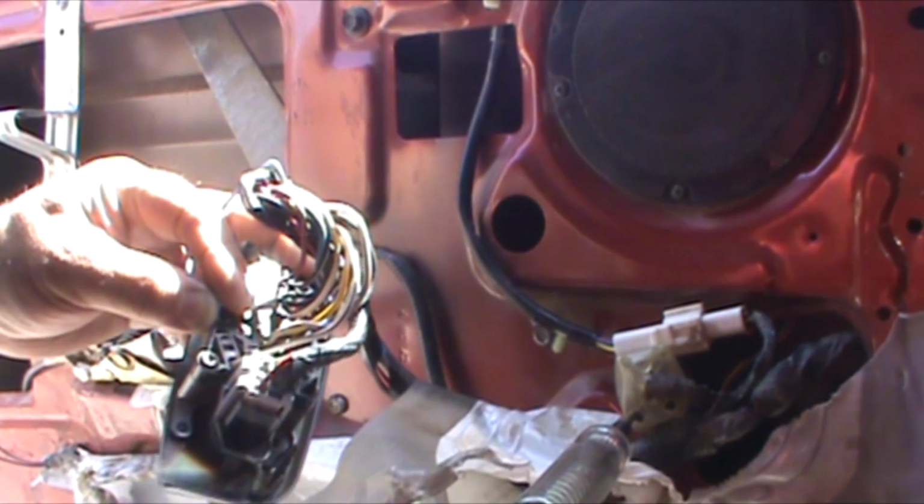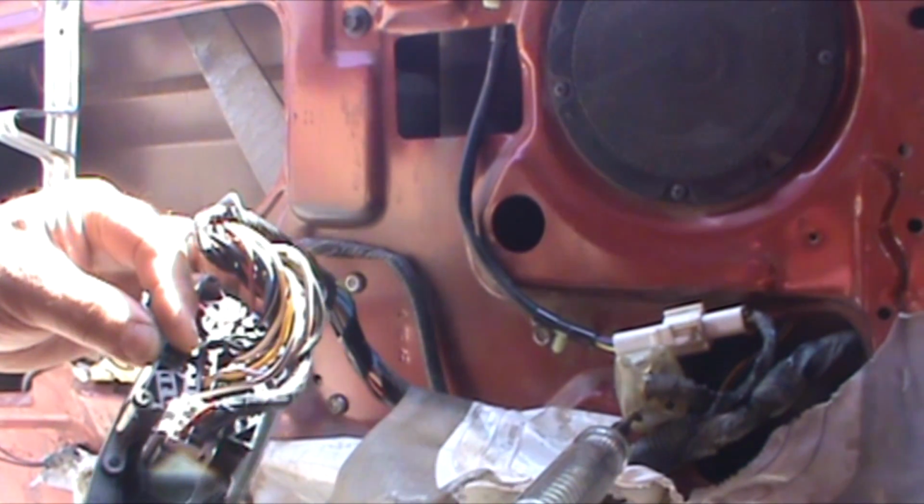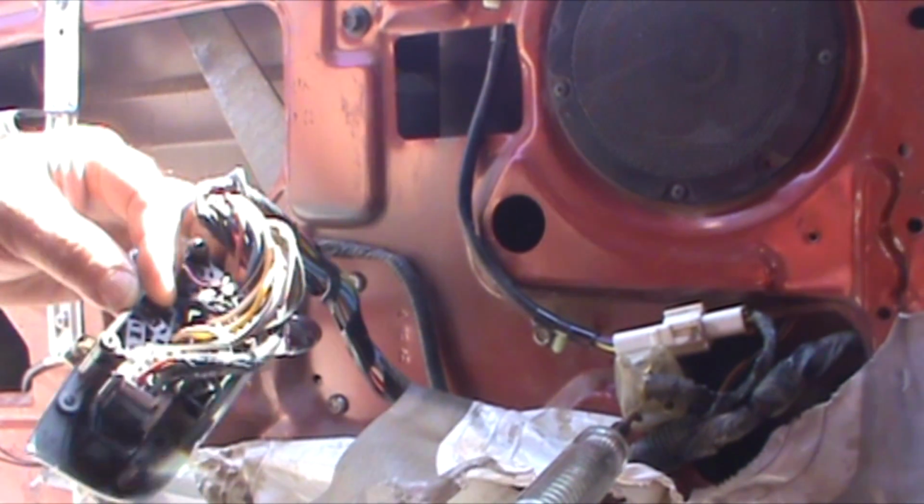Shut that thing up. Isn't that great? Keys out and it's still beeping. I mean, you gotta be kidding me. Oh, there we go. Better. Ah, simple enough. It's getting warm. We were complaining a month ago when it was cold. Now it's hot. Really?